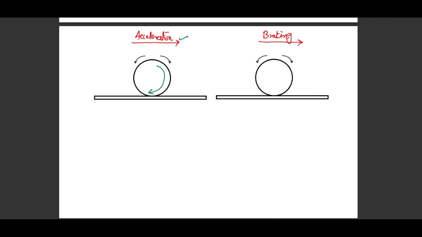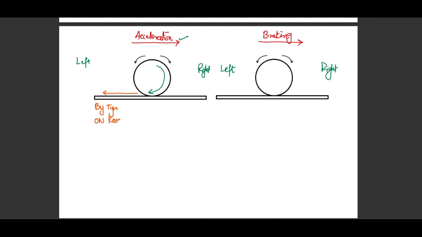But over here, we'll have to look at it from a different perspective. Let's call this the left side, and let's call this the right side. And of course, this will be the left side for the second diagram, and this will be the right side for the second diagram, right? Okay, so how do we visualize how this force is actually acting? This green arrow is the force by the tire on the road. So the tire applies a force backwards on the road when this is happening. So this is by the tire on the road.